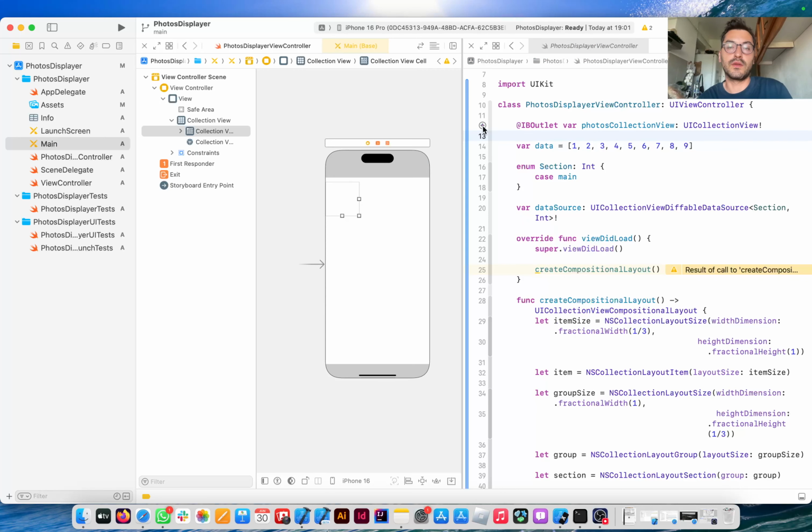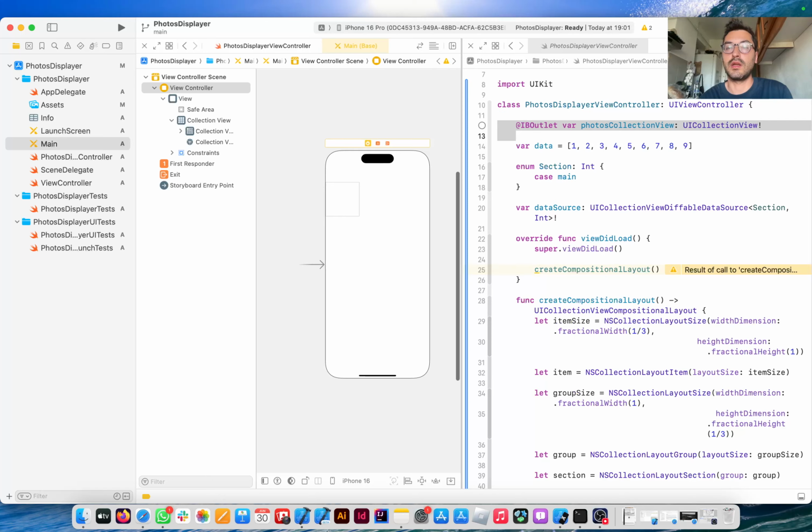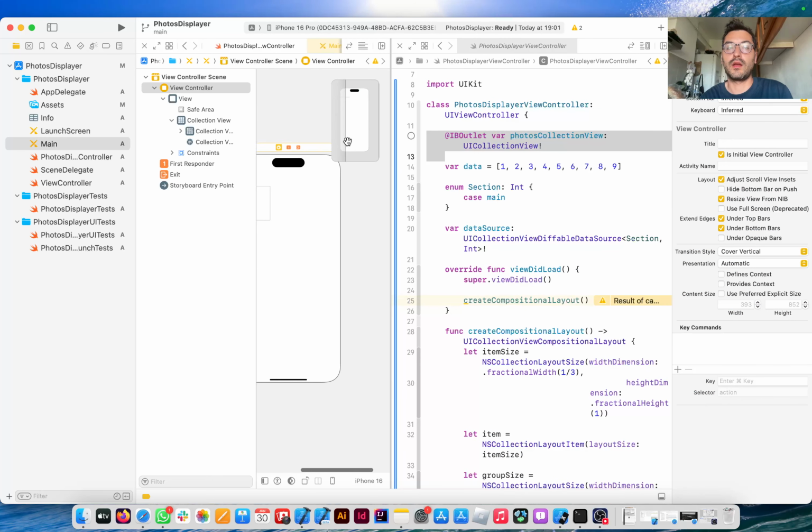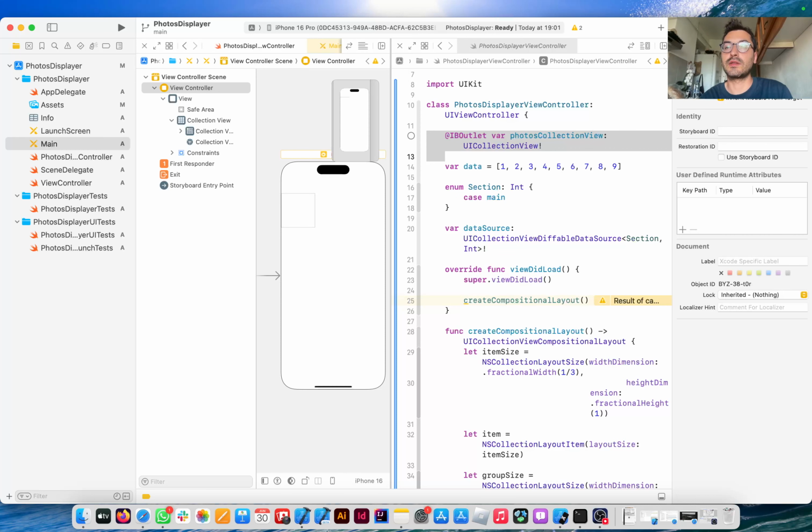But you can tell if I try this, if I control click from, or just click and drag from the outlet here, nothing will happen. So the first thing I need to do is go to my view controller and go to the identity inspector and change the class from view controller, like any generic view controller, to photos displayer view controller, and hit enter.